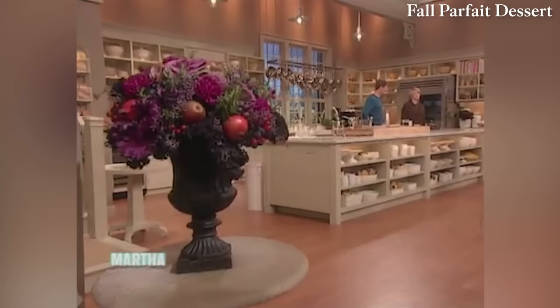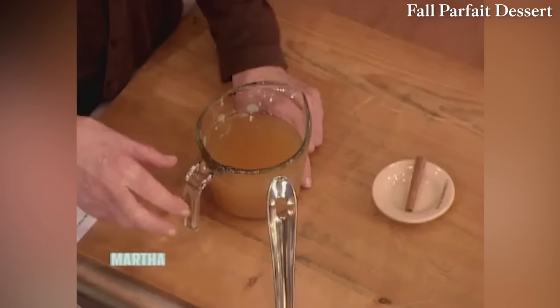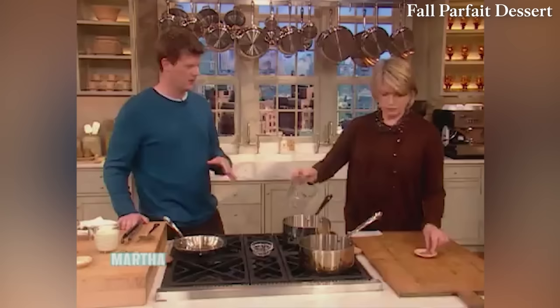We're back with Connecticut chef Tim LeBant of the Schoolhouse at Cannondale, and we're about to make the apple caramel cream that's going to be layered with the apple sage cake. Now, we have apple cider. What's that going to be for? Absolutely. So we're going to start by putting a little bit of apple cider in a pan. Like 2 cups? Yep, 2 cups, 1 stick of cinnamon, and we're going to bring that up to a boil.